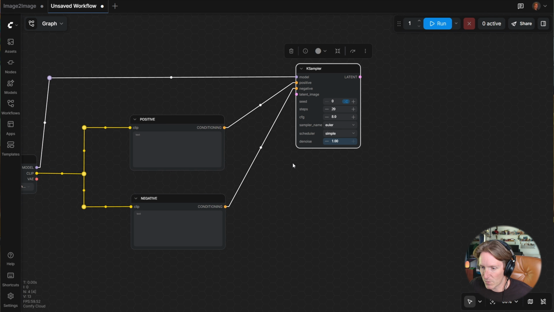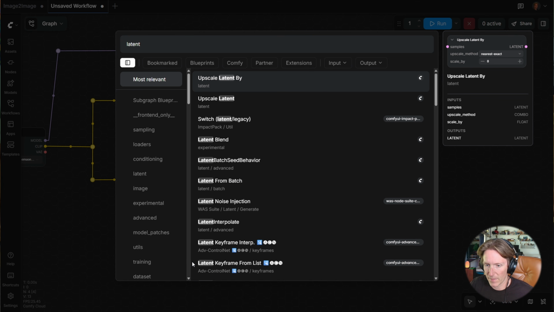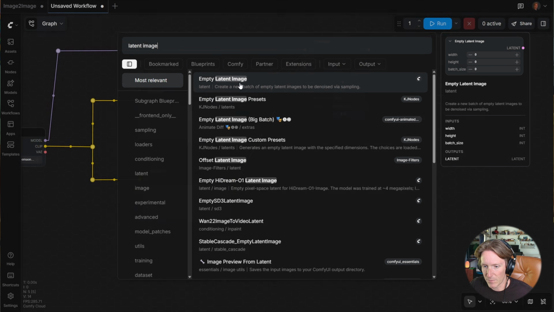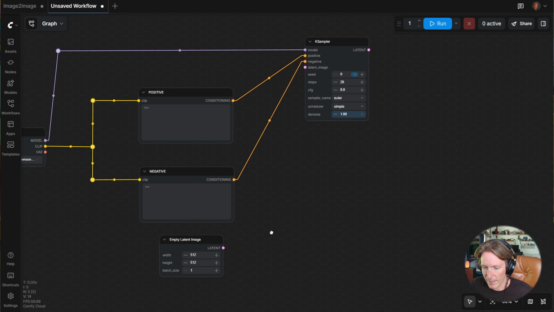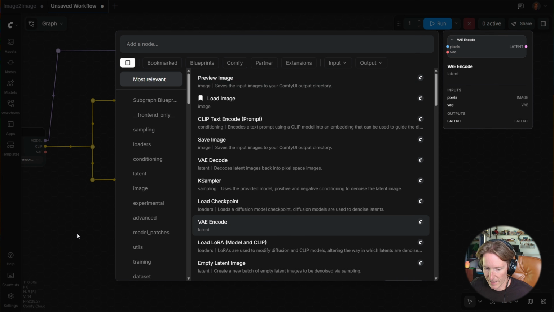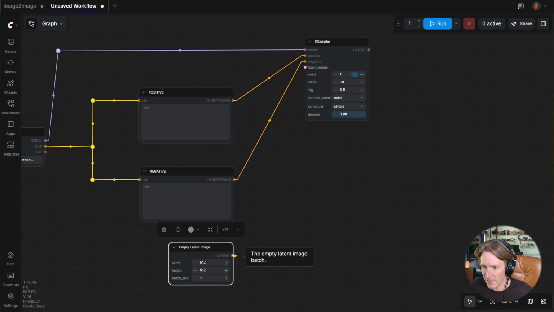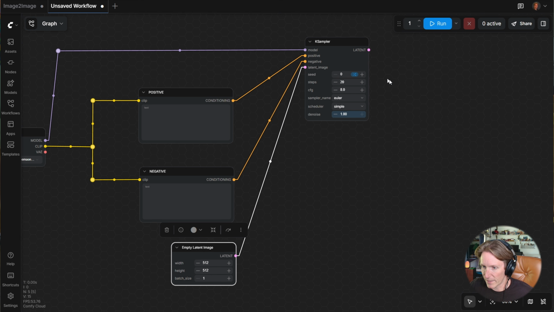We have almost everything we need, except we're missing the latent image. So let's add an empty latent image. I'm just double clicking on my graph whenever I want to bring this up, so you'll see me do that a lot. Get used to double clicking in the graph. It's a good way to bring up the search bar really quick. But we now have our empty latent image here, and think of this like your canvas. This is the size of the image that we're going to be generating. So we plug that in there.